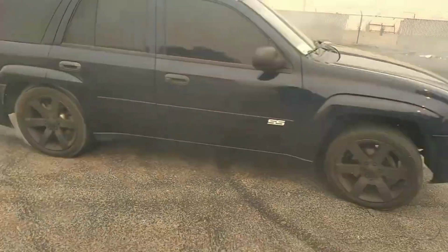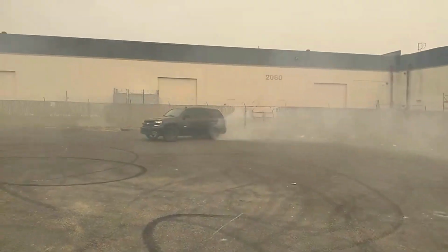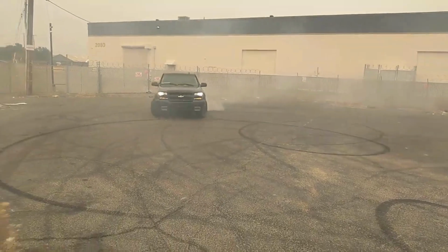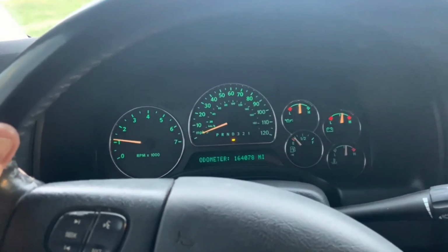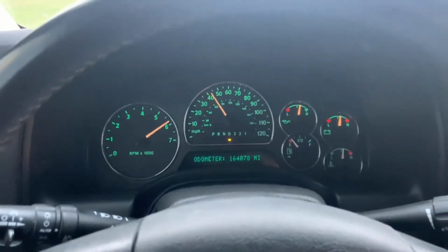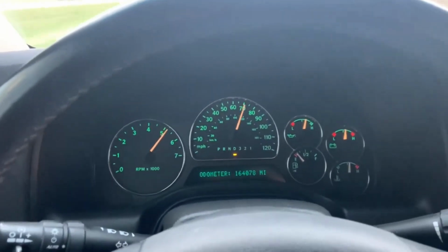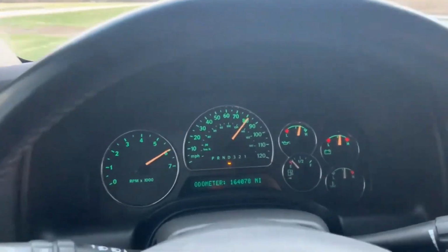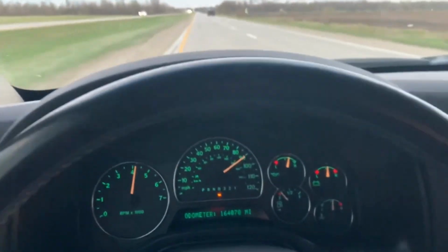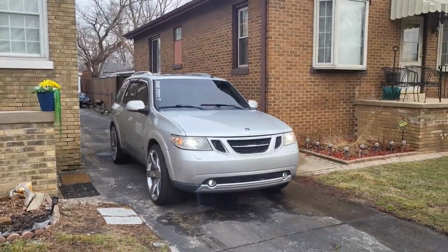Saab 9-7X Aero and Chevrolet Trailblazer SS. I've written before about how the basis for these two SUVs is something of a BMW knockoff, with its choices between rear or all-wheel drive, inline-six and almost tasteful styling. However, these two brutes eschew the straight-six of the base-level Trailblazer, and its other more pedestrian badge brothers, for a screaming 6.0-liter LS2 V8 engine. Unusually for GM SUVs of the time, these have maintained high resale value and, if you know what they are, high desirability.